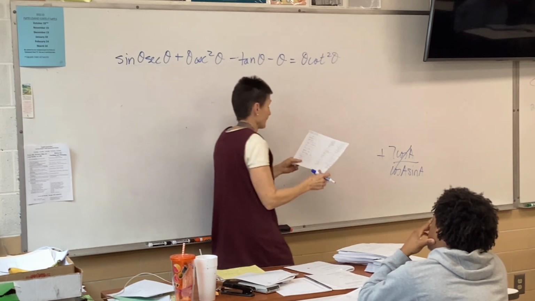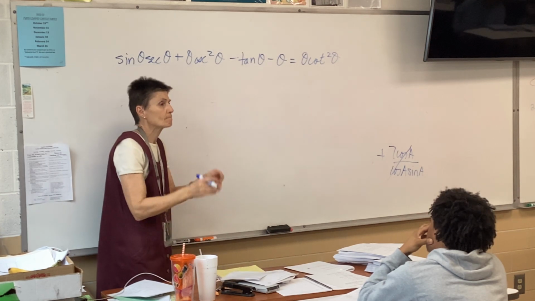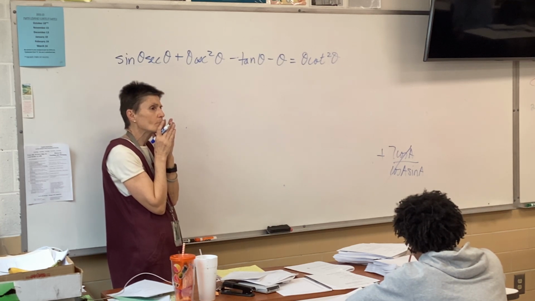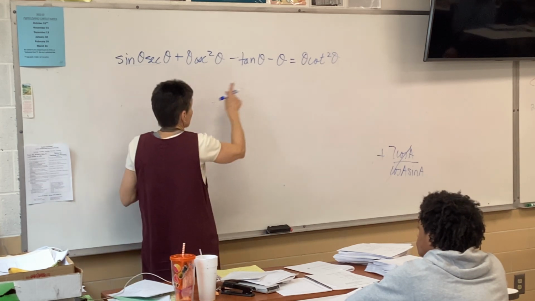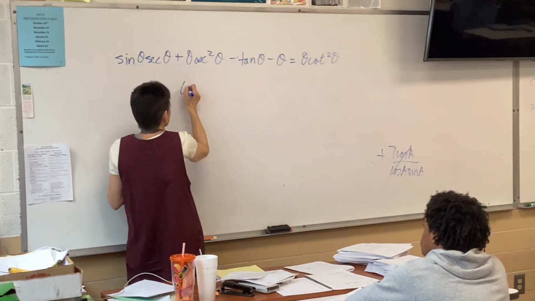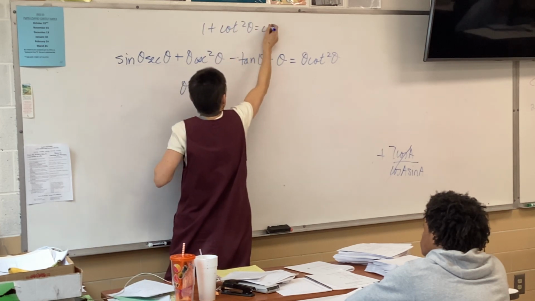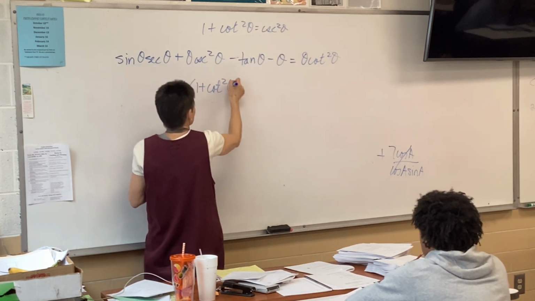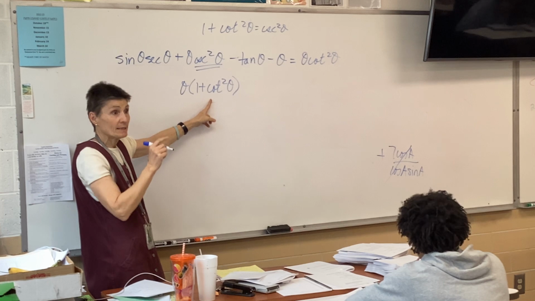All right, tell me what you think. What in the heck should we do here? Change the cosecant squared into 1 plus cotangent squared. Oh, that's a good thought. She says, look what I want. So what if I took this guy right here and changed him? I always have to write it down. 1 plus cotangent squared is cosecant squared. So change that into 1 plus cotangent squared. That guy right there. That's not a bad idea.